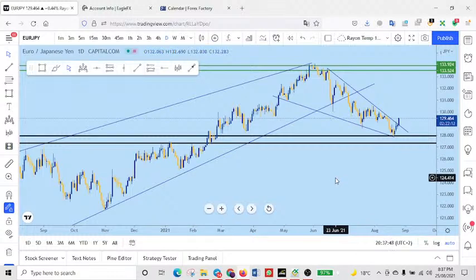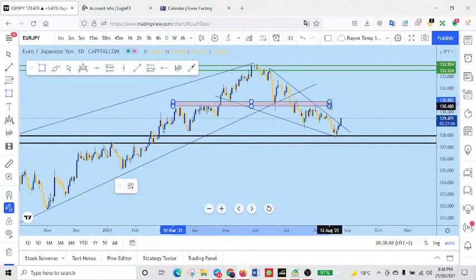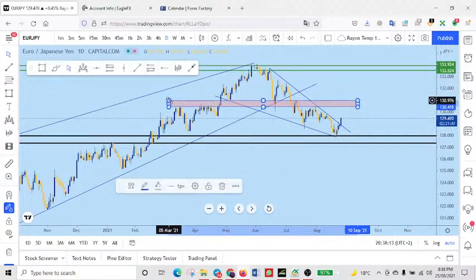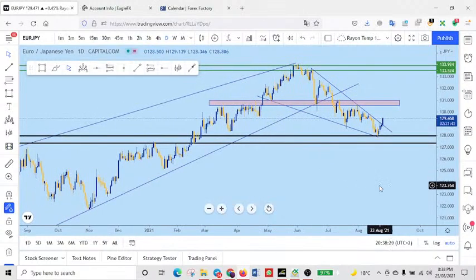Okay, just looking at this chart right here, we see that price rejected here, price is pushing up, it has broken out from this trend line. So where is the next key level that we should be focused on? Look at this again. Let me show you guys something. Look at this, boom. That's another key level. That is where we are looking at now. That is where our focus is.